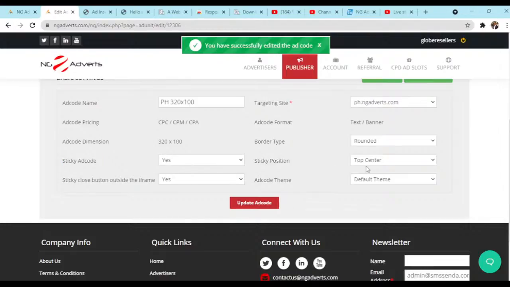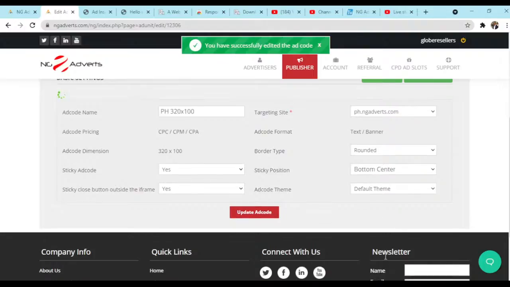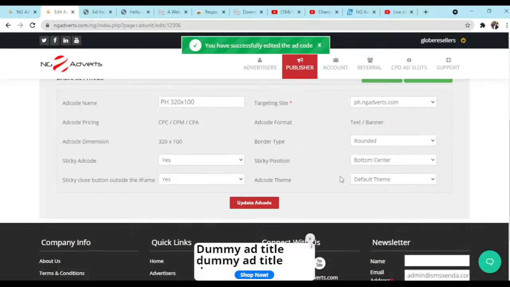Then choose where you want it to be, whether it's top center, whether it's bottom center. We recommend the bottom center. Okay, so it's quite visible, so it does not obstruct the content people have come to read. But whatever works for you, just flow with it. Okay, but the option is there. If you decide to make it top left, it is up to you. But of course, the recommended positions are either top or bottom center. Okay, make it centered.